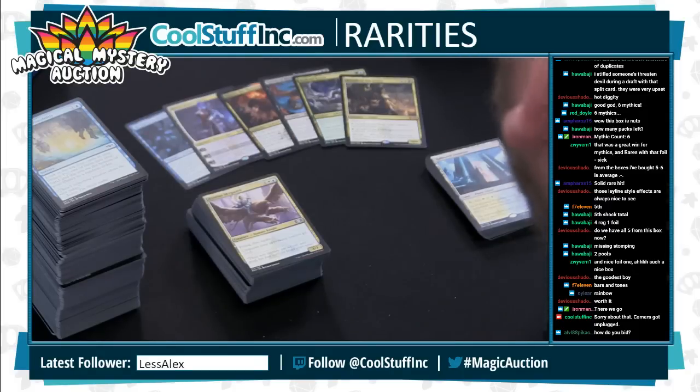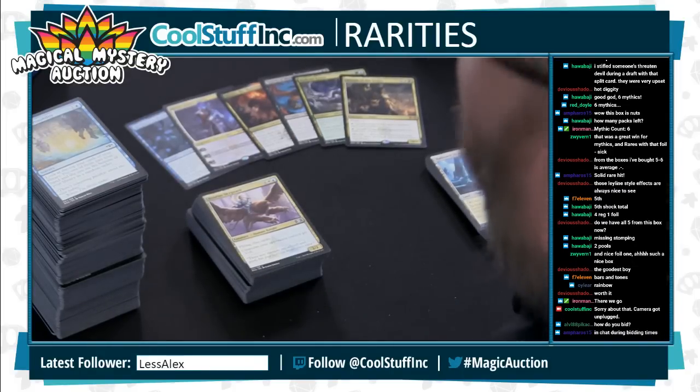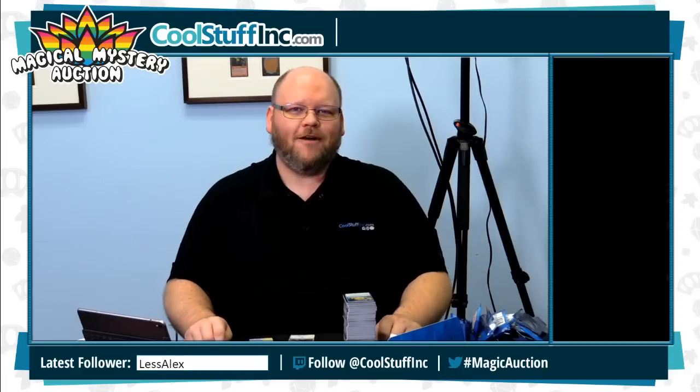How do you bid? You will bid in the chat. Our next lot is going to be by type, and that is going to be very exciting. That said, we're going to take a very, very short break. We're going to clean this up, get these cards where they need to go, and take care of this pile of open wrappers and whatnot. We'll be right back, and we're going to bid on the types.